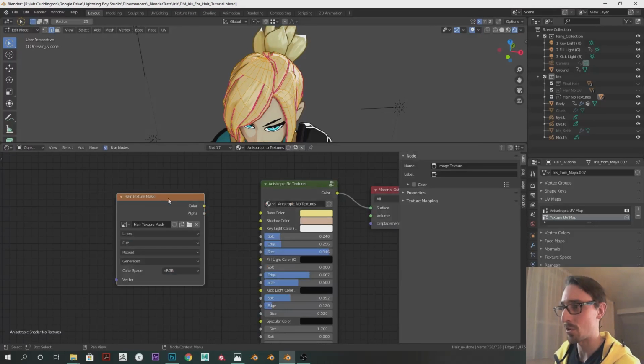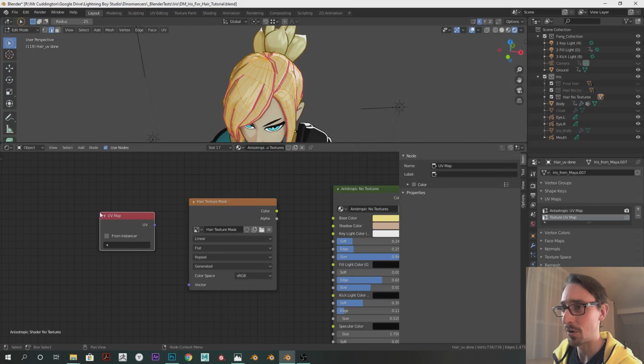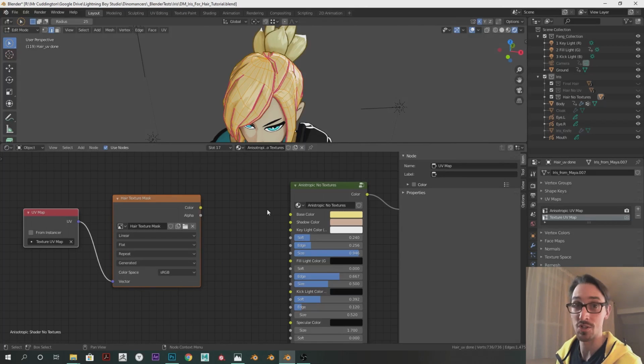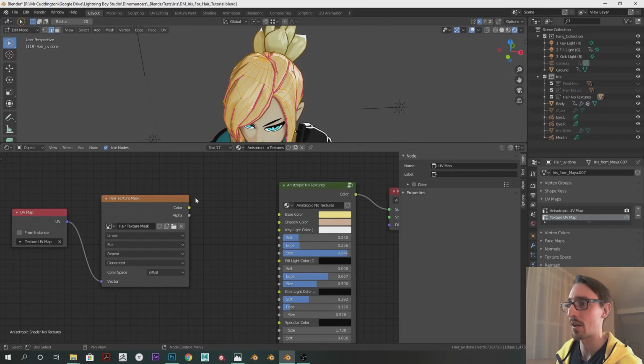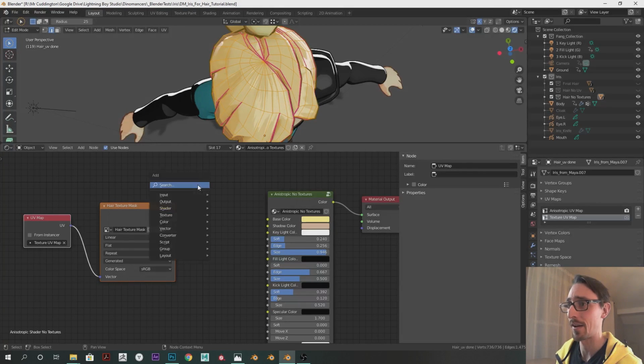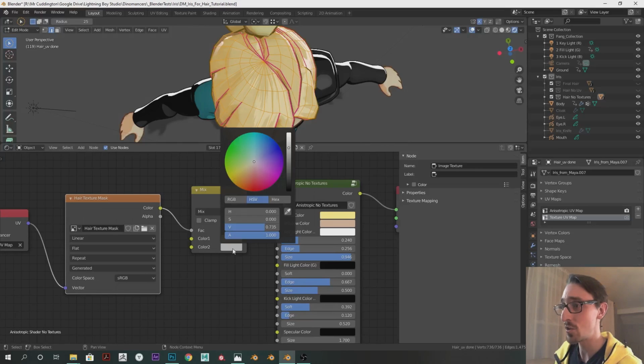And then if I go back to my shader editor, if I create a new UV map node, I can select my texture UV map and plug into my hair texture mask. That way it's going to be using this one, which you can actually paint texture over. So to paint texture under my specular, I will create a mix RGB node and plug this color into my factor. So we're going to be painting a mask, actually, not a texture.